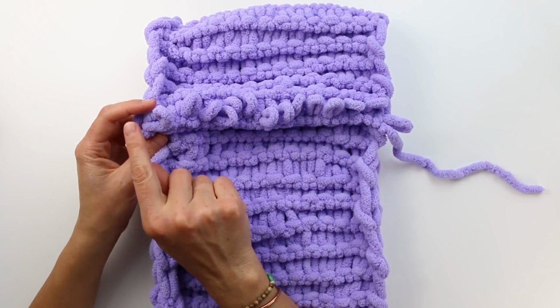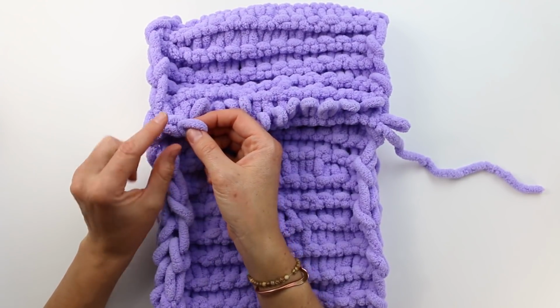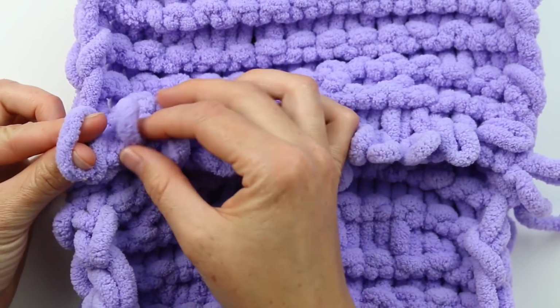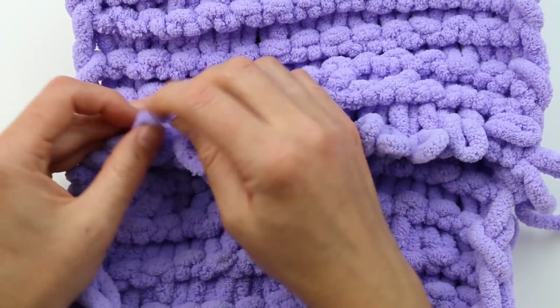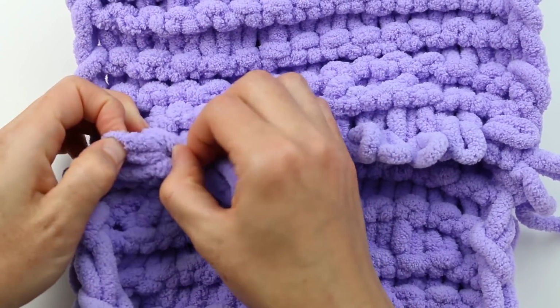So now the first loop is fastened off and it can't unravel and we don't have to worry about it anymore. And now we're going to take our second loop and it's going to gobble up our third loop. So I'm going to put my fingers through there and grab it and then pull that third loop through. So now our second loop is all finished off as well.